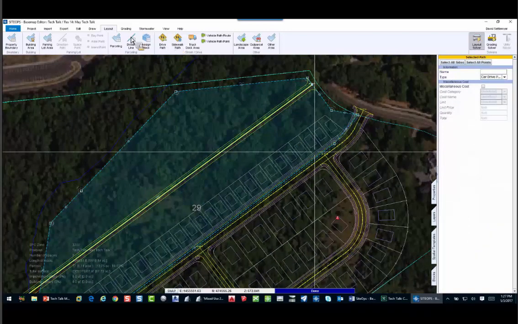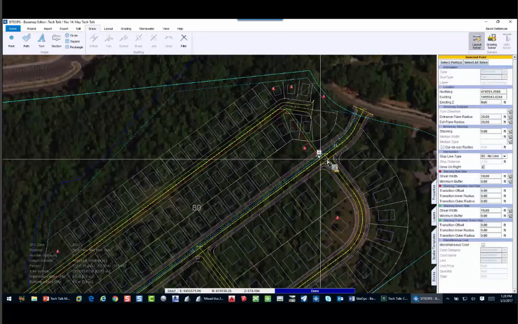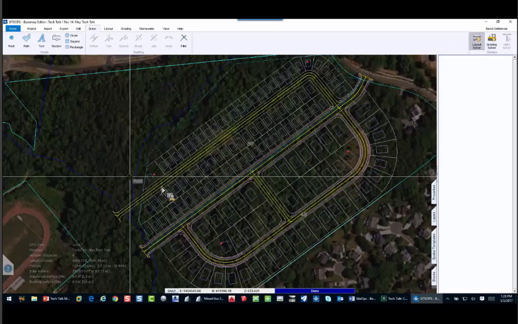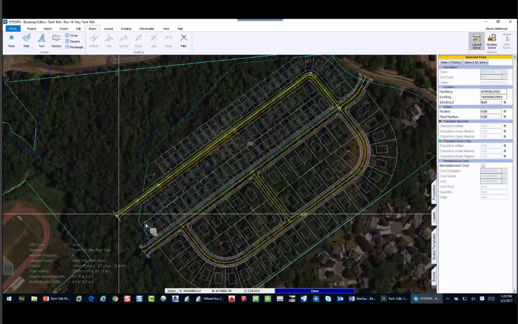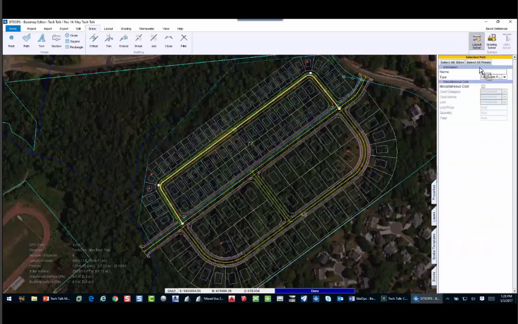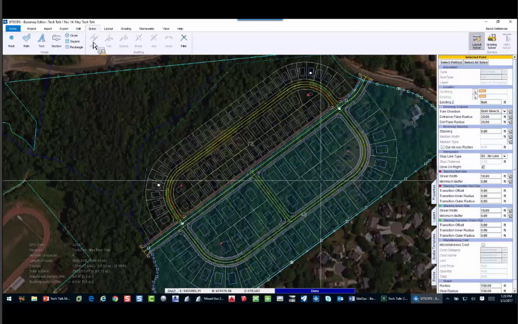At this point, just go in, let's go to draw, drop a point, give it some access, and there we go. Same thing on this end. Let's just drop a point, give it some access, pick on that roadway, get all points, and let's add a radius. So quickly we've come in again, did another design.